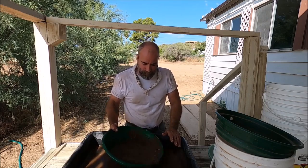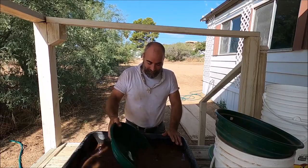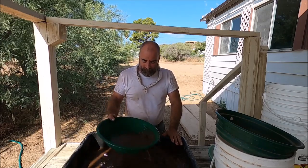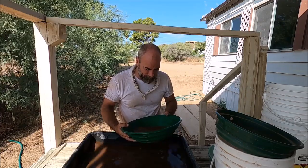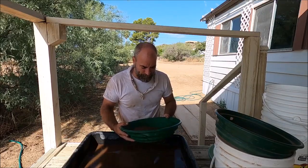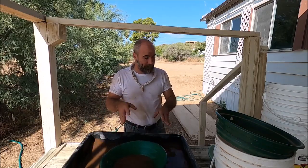But anyway, let's pan this big stuff out real quick. Yeah, I know, I pan quick. You do this a while, you get used to it. Matter of fact, all the gold should be on the bottom anyway in my first wrap. As soon as you shake it, the gold should be on the bottom. Anyway, let's test and see. There's like 3 flakes in there, but they're just about the same size as in that. But nothing really big. So I'll leave that and get those small flakes out of there later.